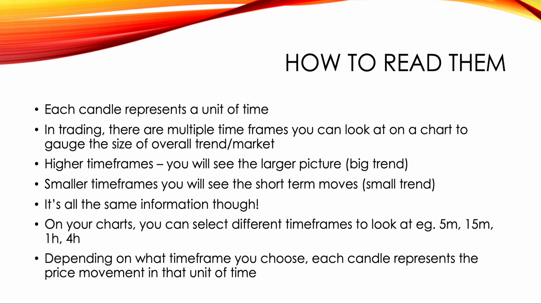Well, if you're looking at the higher time frames, the daily, the weekly, the monthly, sometimes even the 4 hour, you are going to be gauging the larger picture, the big trend, the overall trend where price is going long term. Whereas when you go to the smaller time frames, you're just going to see those small short term moves. What might just be one big candle on the 4 hour will literally just look like a trend on the 5 minute time frame, for example. But it's all the same information though. It's just when you go to the higher time frames, all that little information is just condensed into candles.